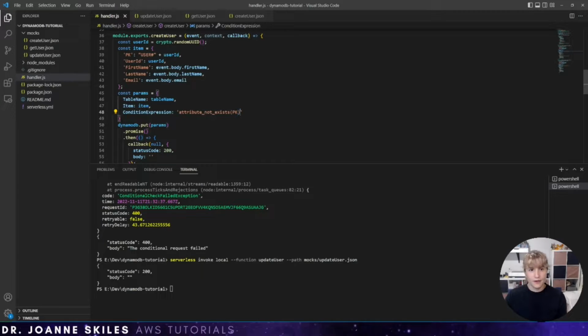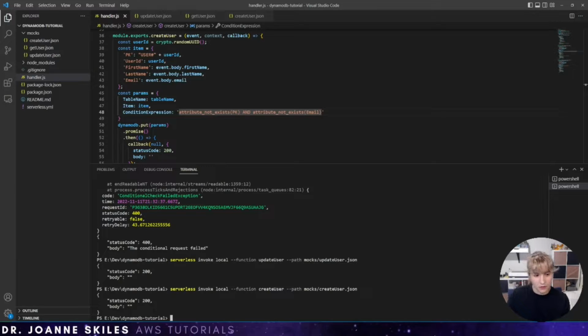So you might want to say attribute not exist, but this will not work because DynamoDB is going to first look for the key, right? If we go back to the flow chart that we showed initially, it looks for the primary key, then it determines if that condition is true, and if it's true, it writes, otherwise it doesn't write. In this case, it's only ever going to evaluate the email address for that record. And so this statement would fail.